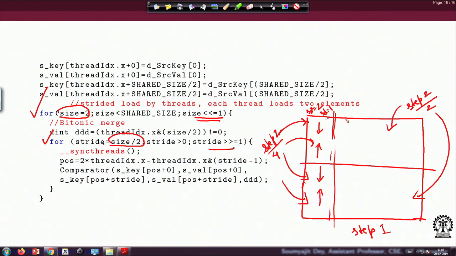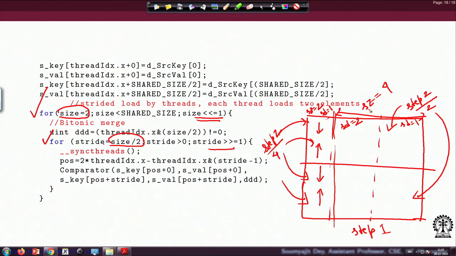Now I have set the size value as 4. Since size is 4, I am going to execute with stride at 2, because stride is size by 2, and then the loop will execute again with a stride value of 1, and then the stride will go to 0, and it won't execute anymore.